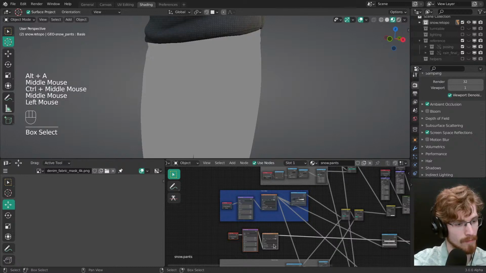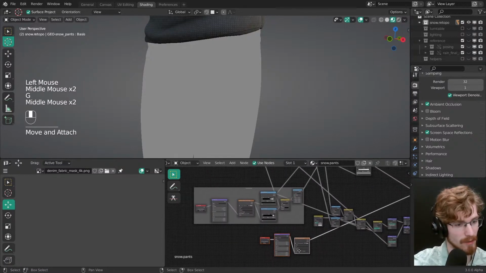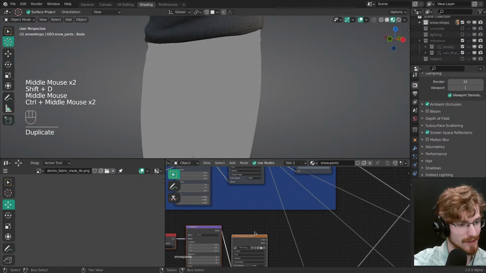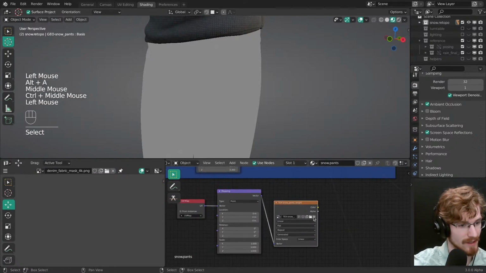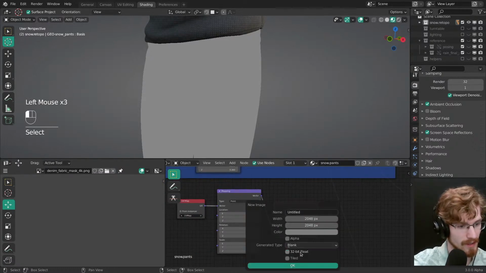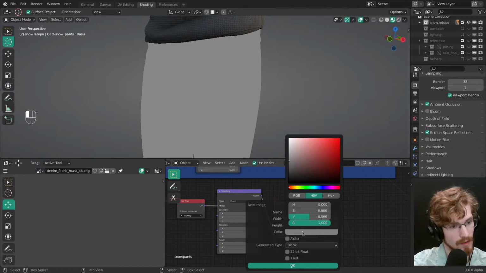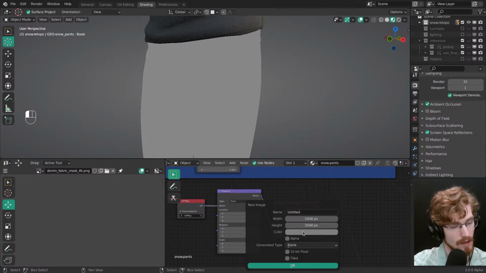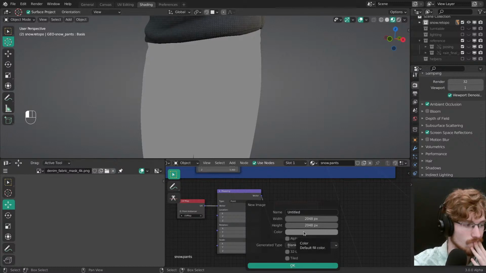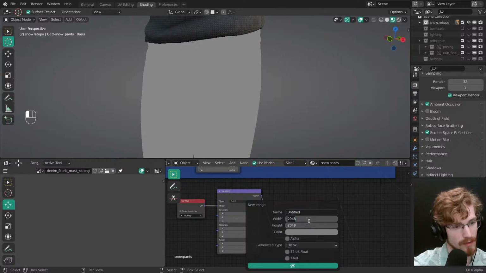Wow, that was actually not what I wanted to do. I wanted to add the color variation. So I'll just make a new texture over here, not 32-bit float. And I'll just start also with 0.5.